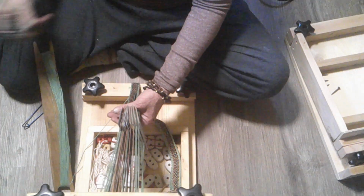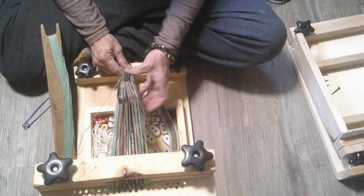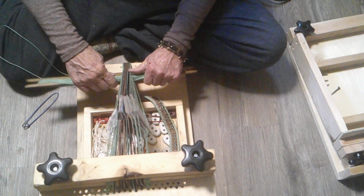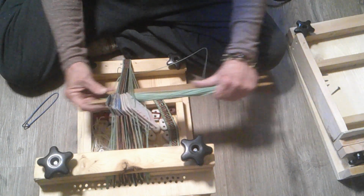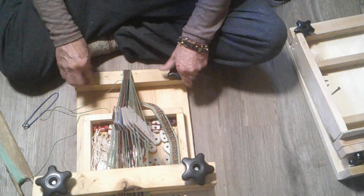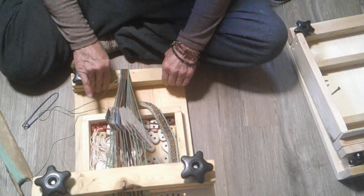So, obviously, you're moving your cards. I'm going to zoom out so you can see the whole thing. Okay, pull that back in. Obviously, you would be turning your cards back and forth and weaving back and forth. When you get to a point that you can't anymore, what I do is I loosen these. I don't take them off because they don't need to be off. Just enough that you hear the wood give way.